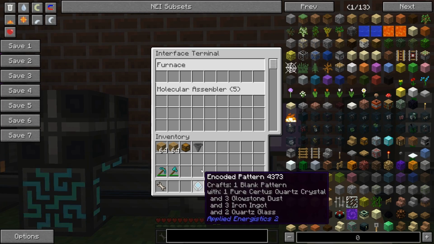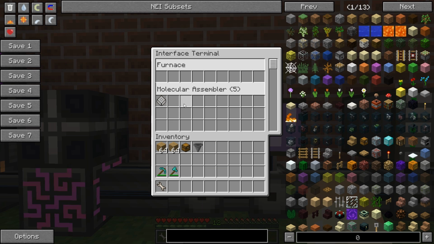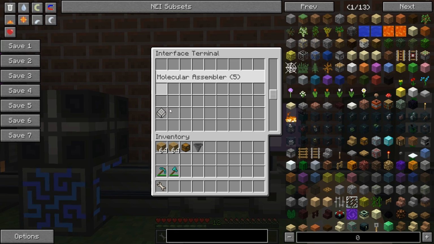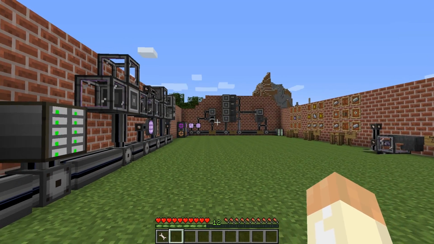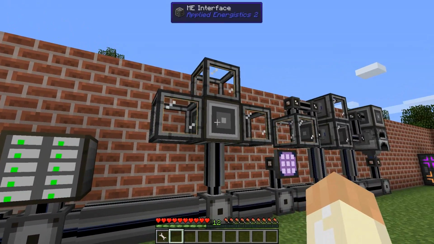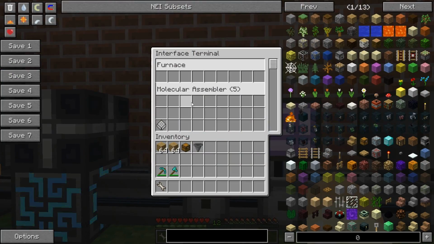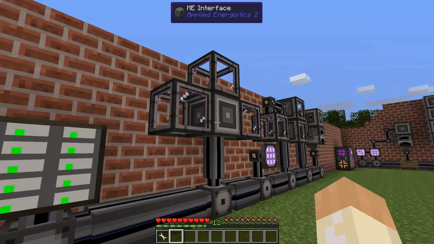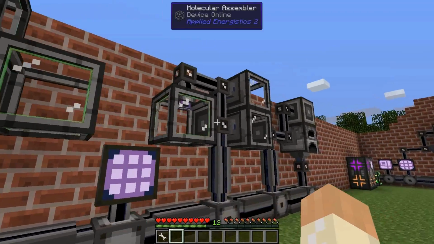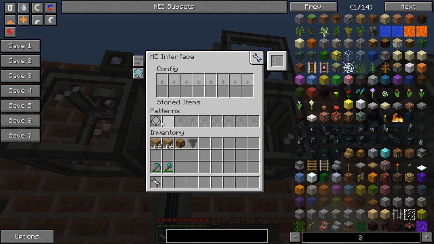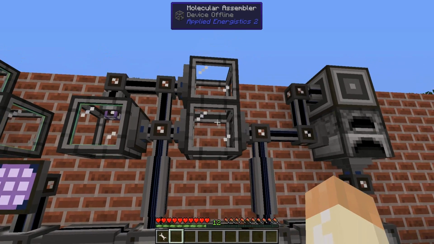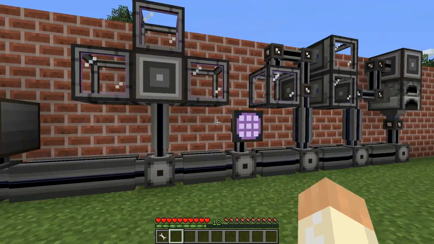Now we can place it in the interface terminal, like here or here, over here. The problem is that I don't know where this is. You can use an inscriber or an anvil to name interfaces. That means it will be easier to find them here. But I can see if I can find it somewhere. Yeah, here it is. Okay, that sounds okay.